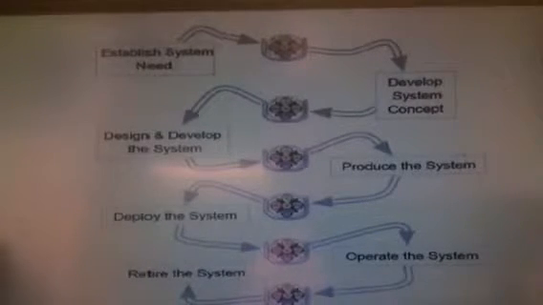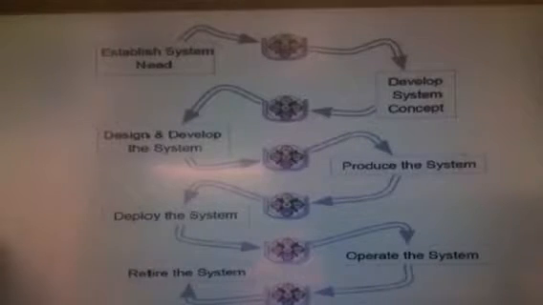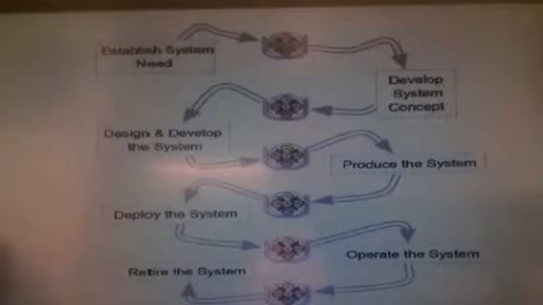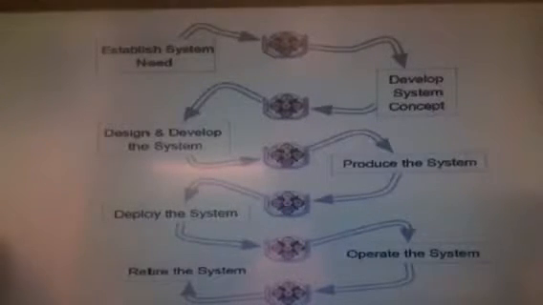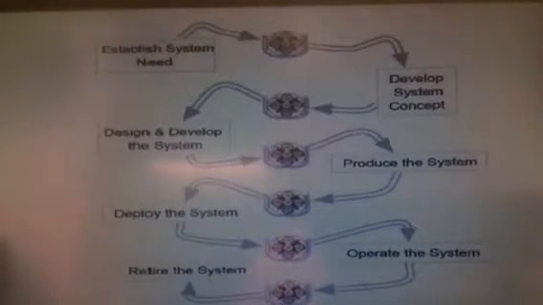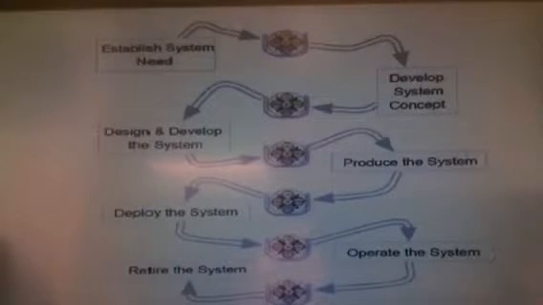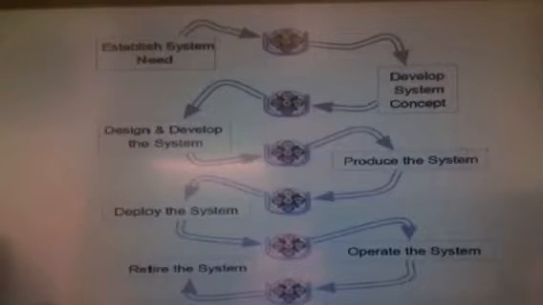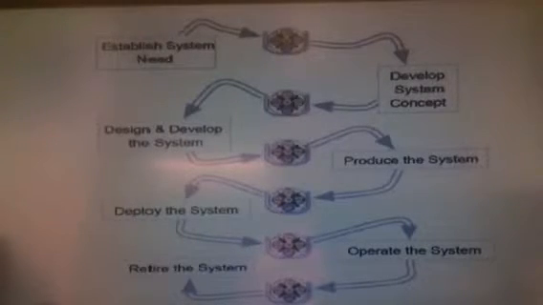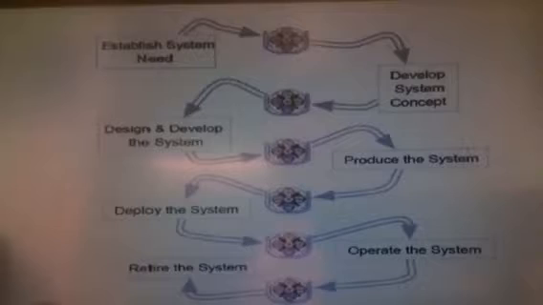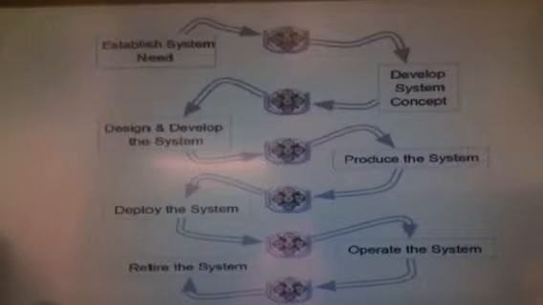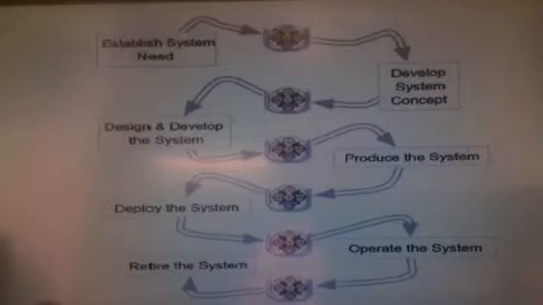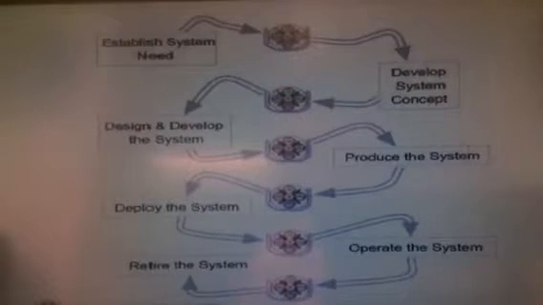Step 3, design and develop system. They need a handheld device that has a trigger mechanism, a digital readout, and is battery operated. The risk in this step is that it will be over budget, and the stakeholders are the competing producers and Major League Baseball. Step 4, produce system. They need to produce the radar gun that is more specific to baseball rather than the police force. The risk here is that they will be over schedule and they will have a technical error while producing the system. The stakeholder in this step is the producing companies.